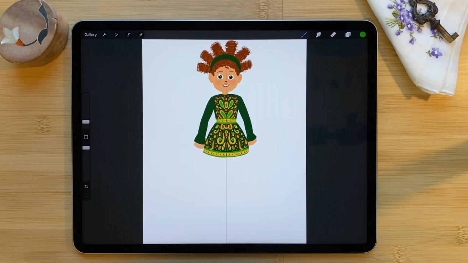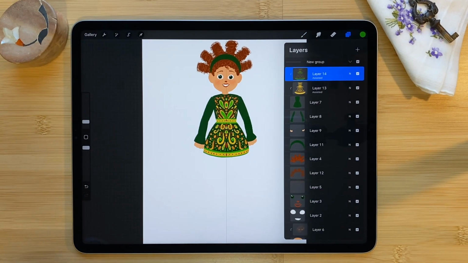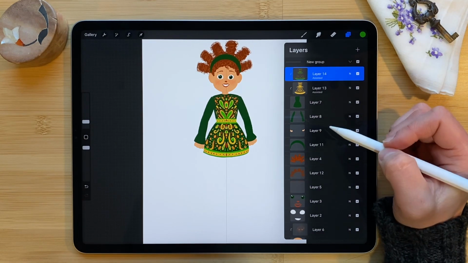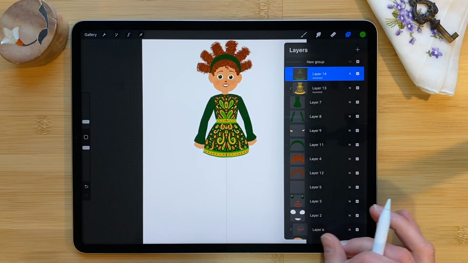Add as much or as little of this as you'd like, and we'll go on. If ever you see something you'd like to edit, go to that layer and do that.